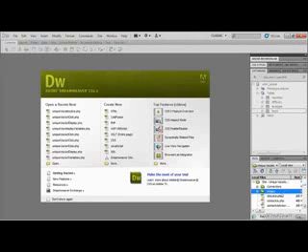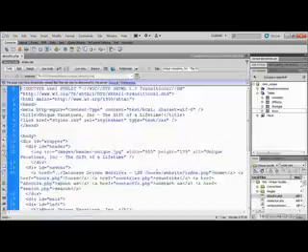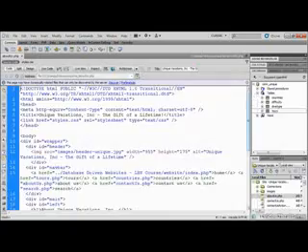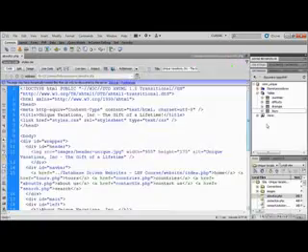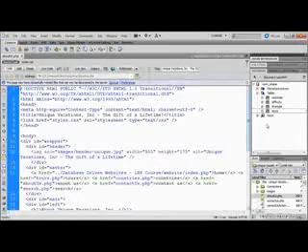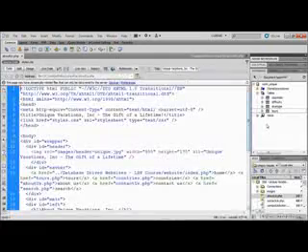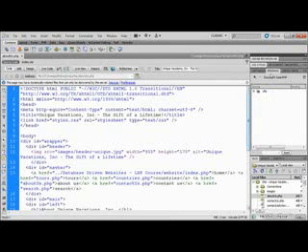But I'll move up and open up About Us just so we have an active page. You'll see once I have an active page, I have access to the database information. Now there are different ways to create our SQL statements within Dreamweaver. I mentioned we're going to let Dreamweaver do most of that for us. So if we want to pull data out of the database, we go to the Bindings panel.